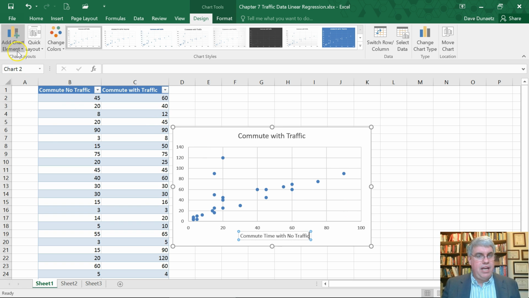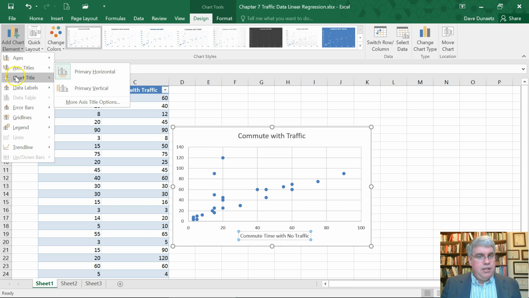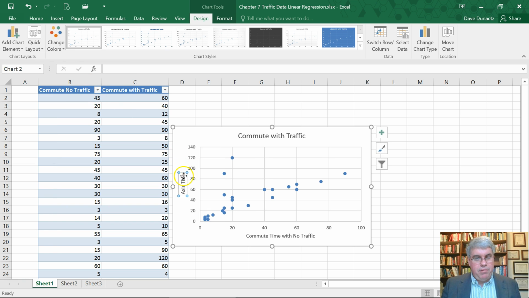And let's go and add an axis title, primary vertical, and this will be commute time with traffic. We'll always want to label the axes so we can tell what's going on.